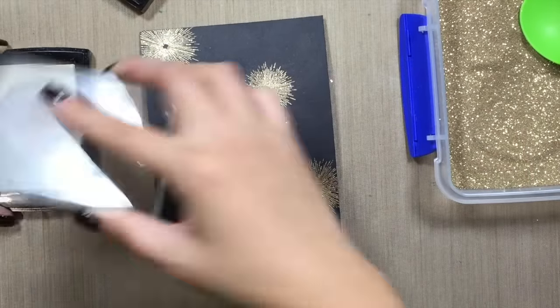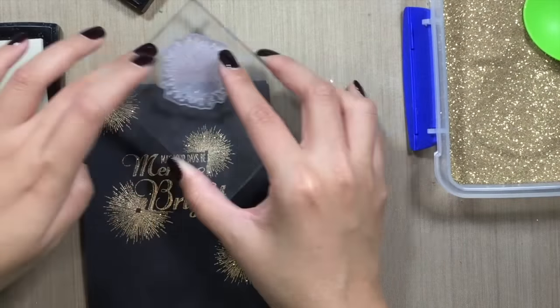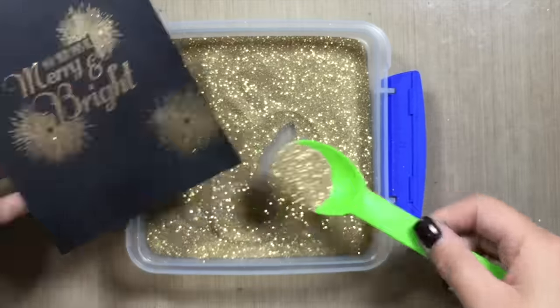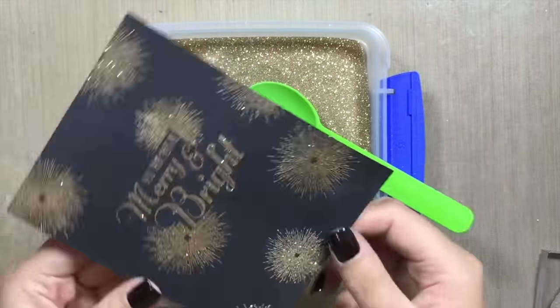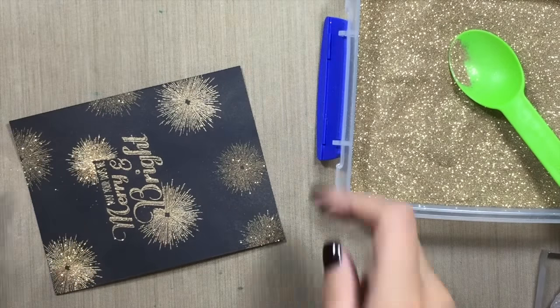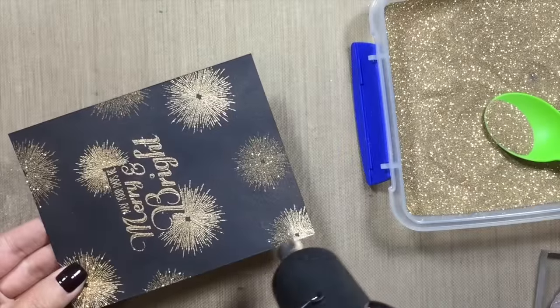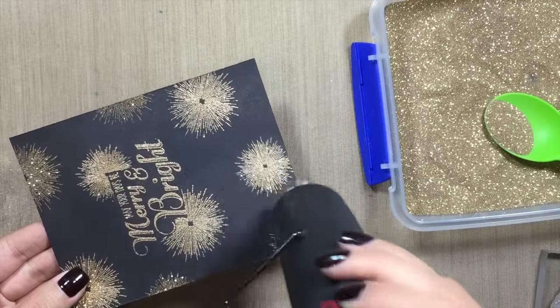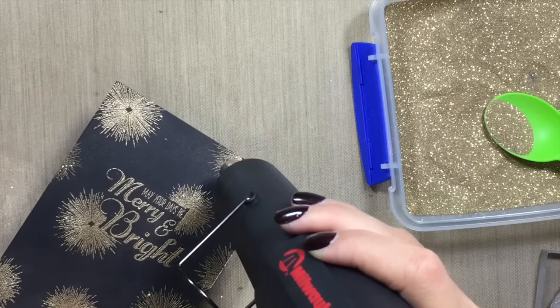Now I'm going to finish off stamping the rest of the card panel with the Versamark ink, and I'm switching off between the large and small bursts. I'm going to finish heat embossing those areas. Now I saw that I kind of missed one area, or there was a bare area, so I just went ahead and stamped that in the Versamark and poured more embossing powder. Then I'm going to take my heat tool and melt that embossing powder, and this is the finished card panel.